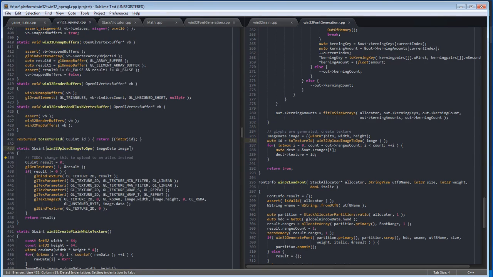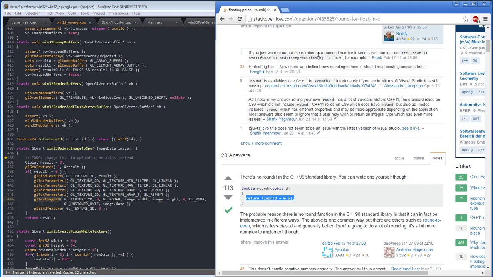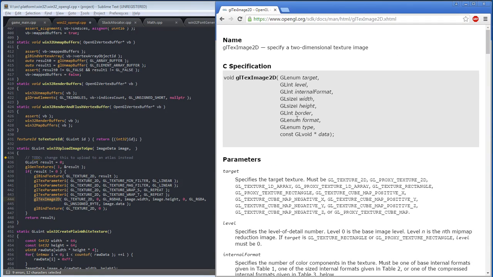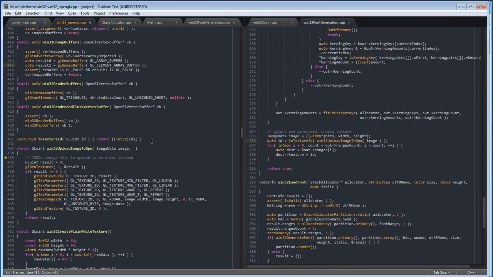So I need to change this function here. No, I don't need to change this.